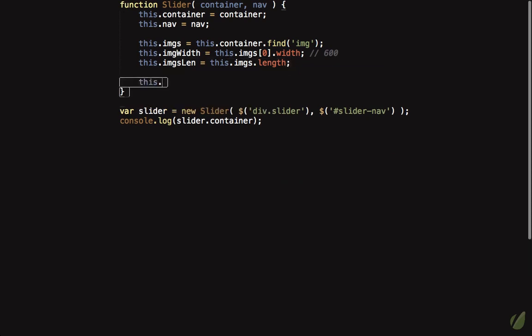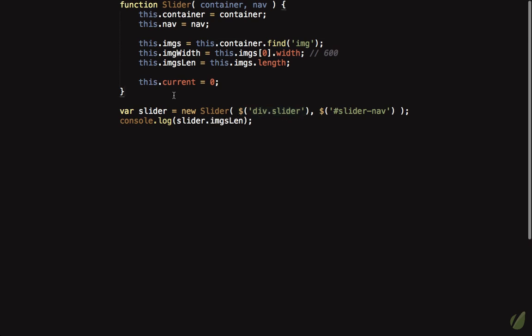And then the final thing we want to do, as with the last lesson, is set the current image that we're on. And before we were doing it as one, but this time I want to show you a different technique, and we're going to stick with how JavaScript works in a lot of ways using a 0 base, where the first item is actually set to 0. So now, when a user creates a new instance of the slider, they pass in the location of where the slider is and where the navigation for the slider is, and then we create a handful of properties.